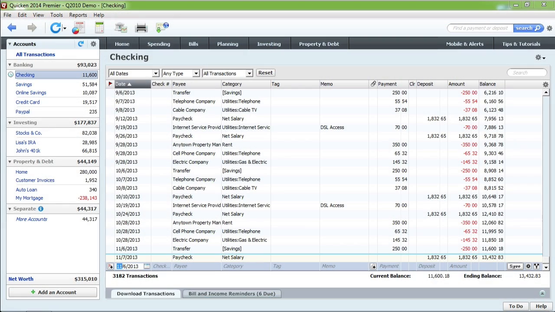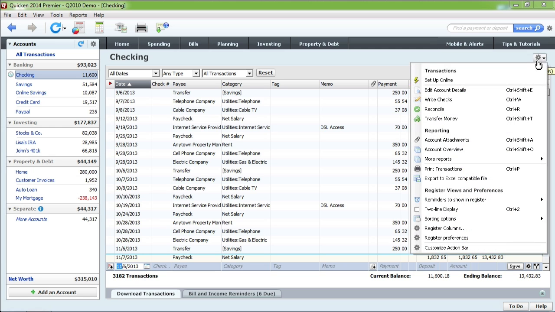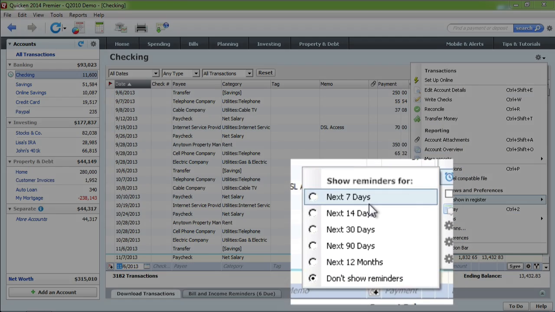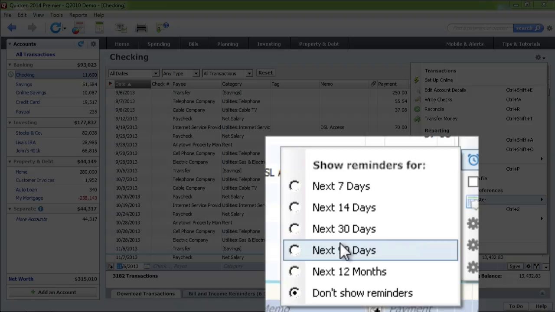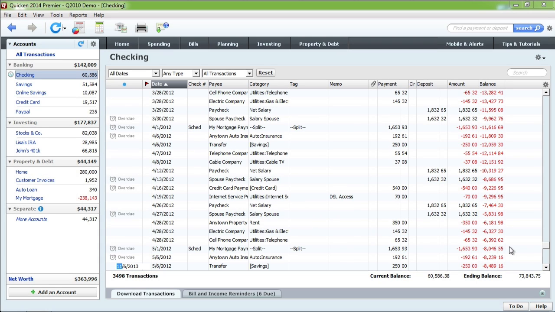Another new feature within Quicken 2014 is memorized transactions that show up within your register. While this feature really isn't that big, it's a welcome new feature that does keep up with forecasting. So let's show an example of what it looks like. If you click on the right-hand side, the actions, click on Reminders, Show in Register. Again, you can select from 7 days to 1 year, or not show at all. So let's do 90 days. The register gets updated.